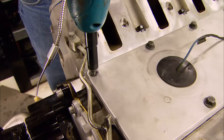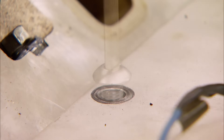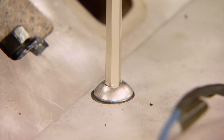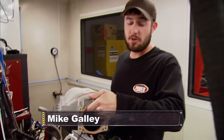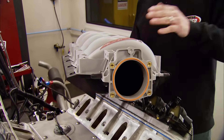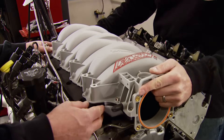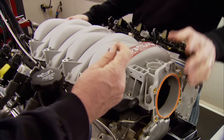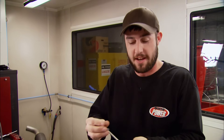Before we install it, we've got to replace these stock valley pad bolts with tall heads — these studs will give us a little more room. This Fast LSX intake has a 92-millimeter throttle body opening, more plenum volume, and longer runners that are tapered for more power right out of the box. This is going to complement the Comp Cams camshaft we already installed and any other components we plan on throwing at this motor later on.